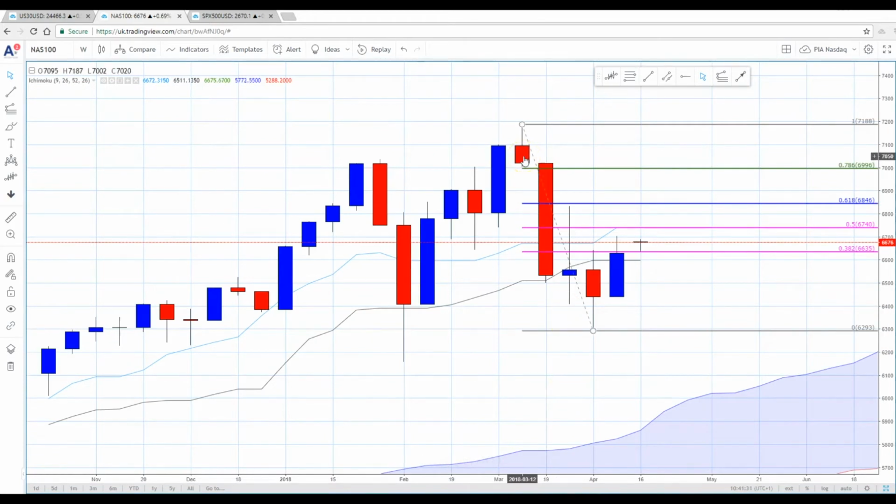This is a weekly chart, and we've just introduced some Fibonacci retracement levels. 67.40 would be a 50% retracement of the previous down move. 61.8 would be a normal corrective move, and that's coming in at 68.46. Again, plenty of room to move lower before the real support kicks in, which we could see down at 6,000 to 6,200, sorry.